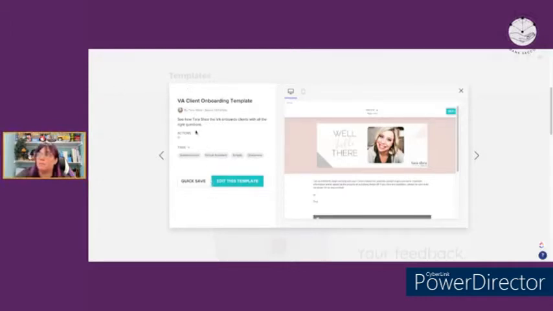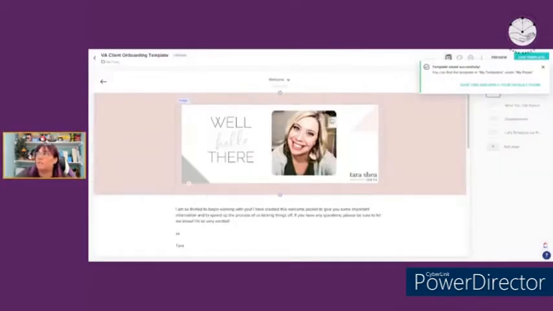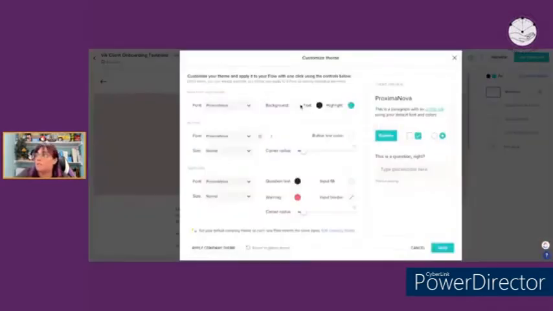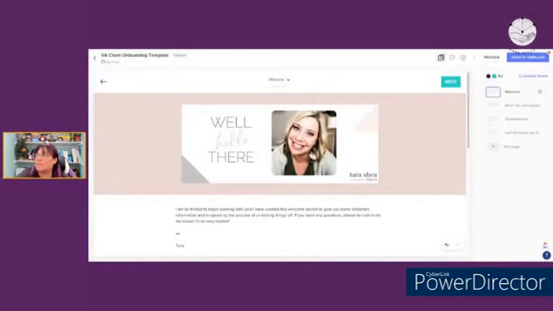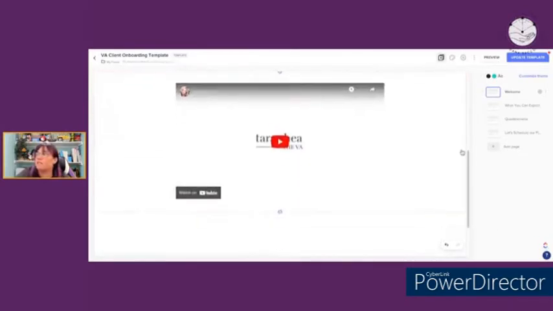All right, so let's go ahead and edit this template. It's very simple. Edit the template. And look, you can apply your default theme. So you've created a theme, right? This is my theme, and save. So it's automatically got my buttons done in the right colors. It's got everything done. I can go ahead. See, Tara's got a little video in here to go ahead and add a video that says hi.